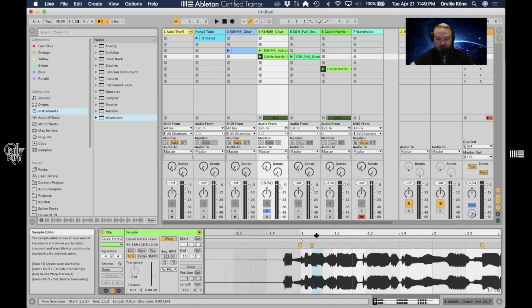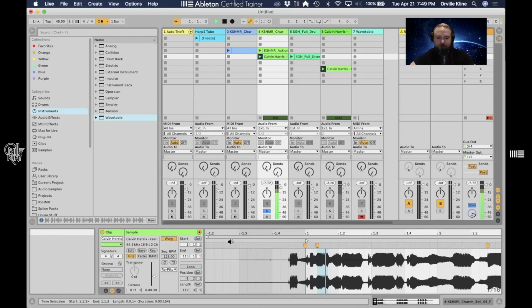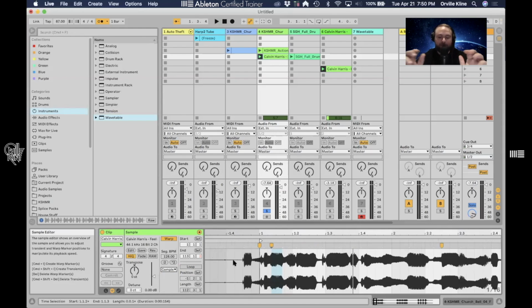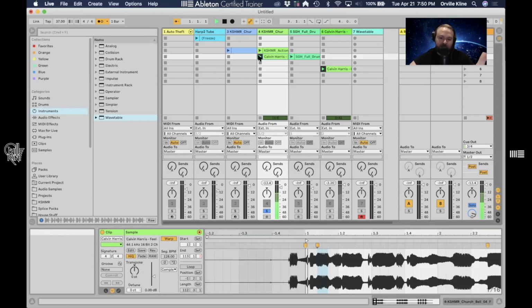Moving on, we talked about repitch mode, which again, is just going to pitch it up. It's not going to chop it up or resample the audio in any way. And then finally, we get to the holy grail of warp modes, which is complex mode and complex pro. Complex mode, by definition, uses a complex algorithm to preserve pitch and tempo when we're adjusting one or the other. I'm going to slow us back down to the same amount, and let's take a listen to hear what it sounds like.